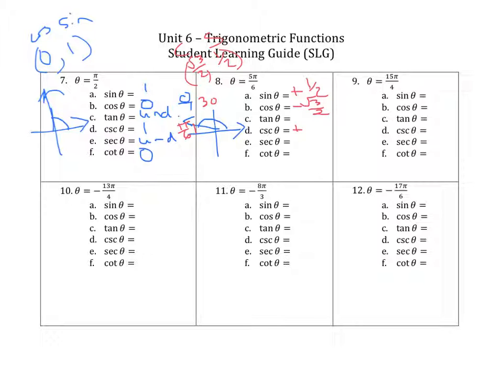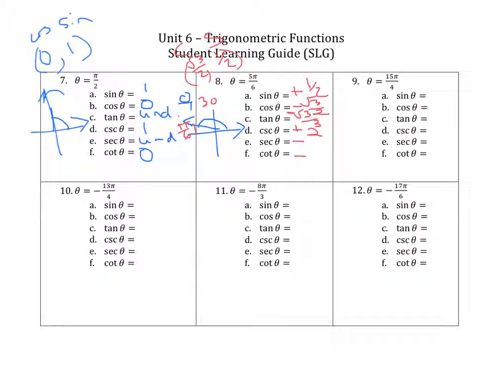And then if I flip over root 3 over 2 and multiply by sine, I know that's the tangent. So I have 1 over root 3, so that is root 3 over 3. Cosecant is sine flipped over, so that's just 2. And I know that tangent's negative. I know that secant and cotangent are negative.